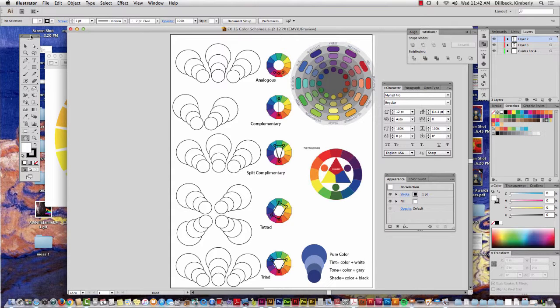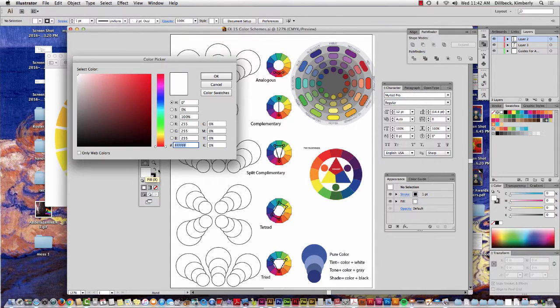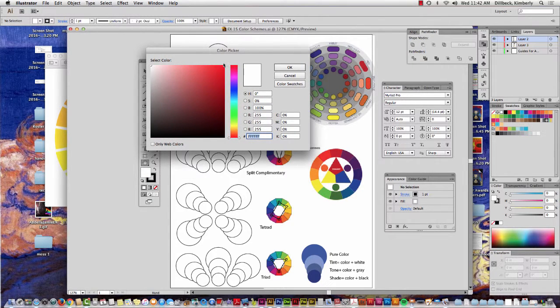And if I go into my color picker and I'm looking at that color picker, the upper right corner is the pure color. As I go across the top to the left, I'm doing tints because I'm only mixing white there. If I go down straight to the bottom, I'm getting shades because I'm only mixing in black. If I go anywhere at a diagonal, I'm doing tones, and that's because I'm mixing with gray instead, black plus white. So that's how this little color picker works in relation to tints and shades and tones.